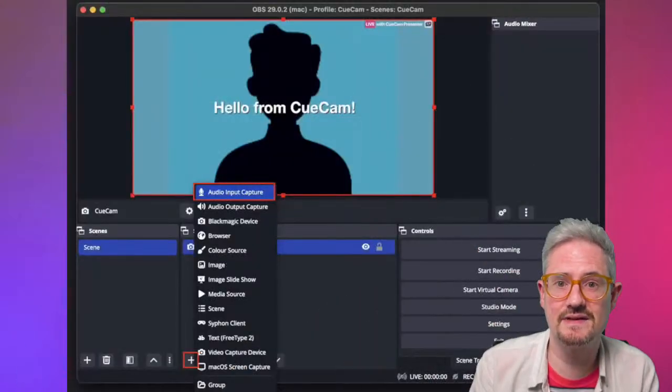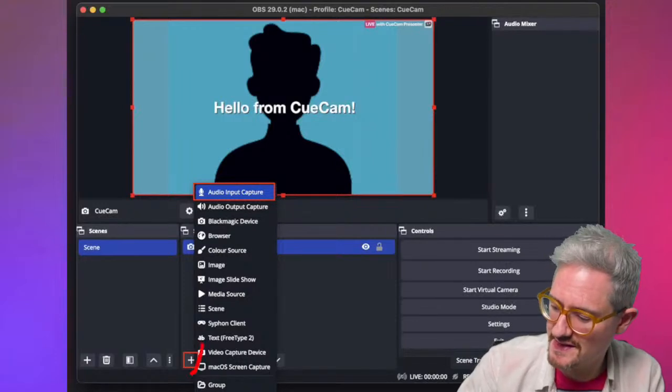And since you're using CueCam, I think it's better to do audio as a mic input per scene. I used to set my main input in OBS as the input, but I actually find it useful to have audio on or off per scene for a lot of situations from the mic. So actually, I'm going to show you how to add that just as a thing in the scene.